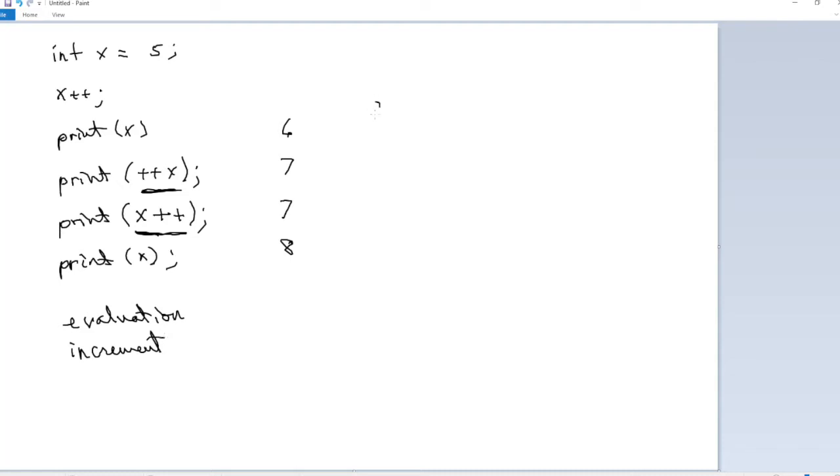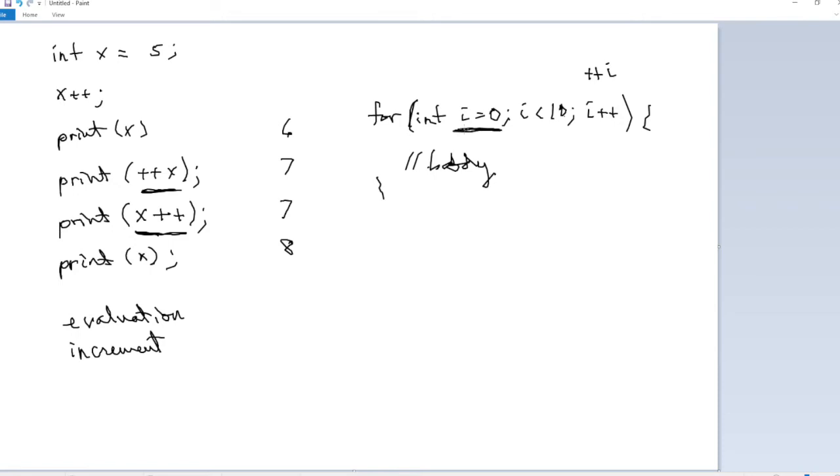I'll give you an example. If we have a loop, we can say for int i assigned 0, i less than 10, i plus plus. Or some people have the habit of doing plus plus i. It doesn't really matter. And then we have a loop body, and we do things here. The point is, here it looks like a big confused mess of operations and operators. There are three distinct statements here. One is the initialization, one is what's called a loop continuation test, and this is the update section, but they're separated by semicolons. And those make them distinct statements.